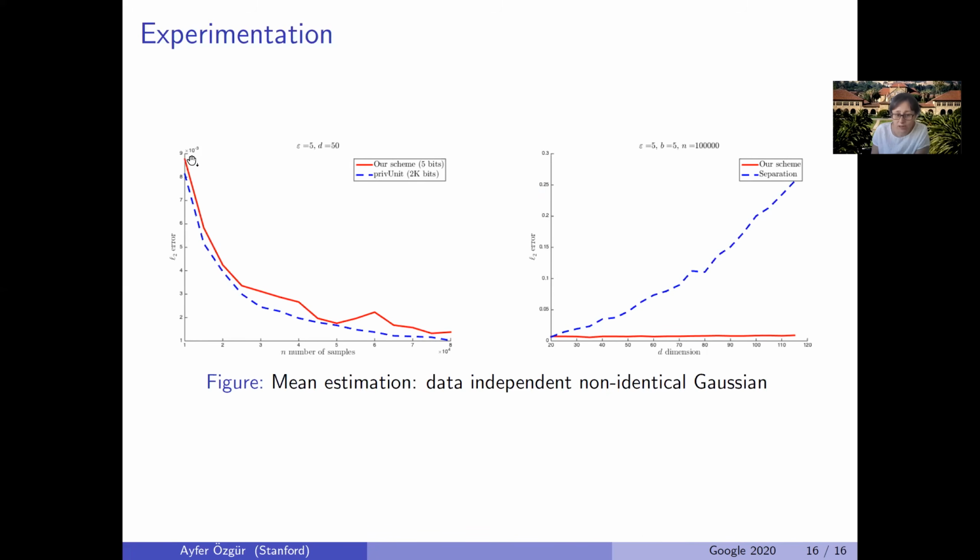And now, if you take the output of this optimal privatization mechanism and you compress it to 5 bits, you force it to 5 bits by using the optimal compression algorithm, then you see that the performance of this concatenated approach will be much worse than that achieved by our strategy. So this is what you achieve with concatenation, or I call it separation here. And this is the performance achieved by our scheme. This is the error as a function of the number of dimensions D. And you see that the performance gap gets bigger and bigger as D increases, precisely because the error of the separation approach scales as D squared due to the double penalty, whereas the error of our scheme is linear in D.